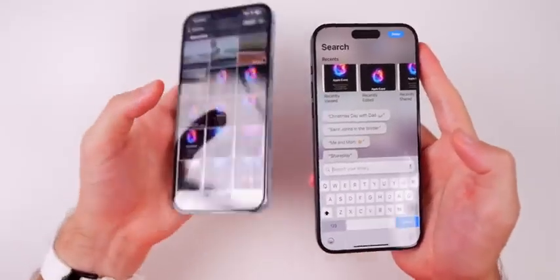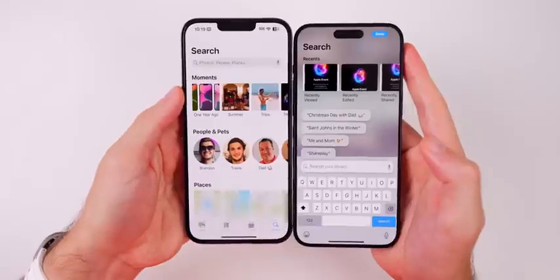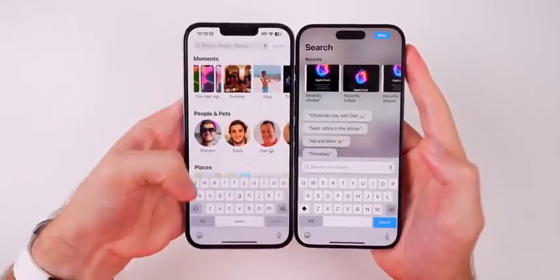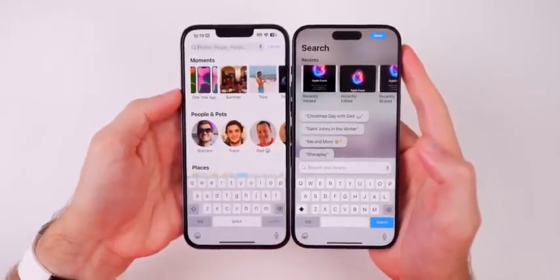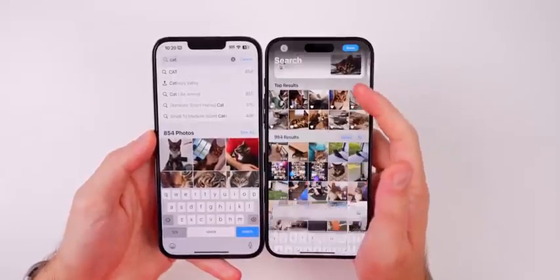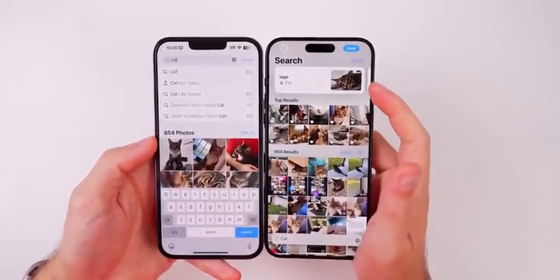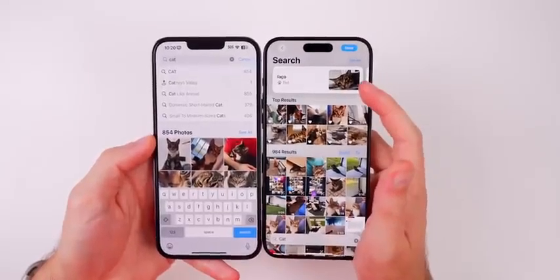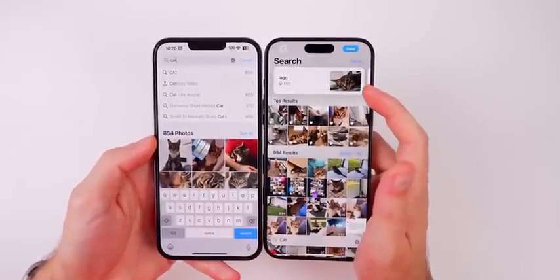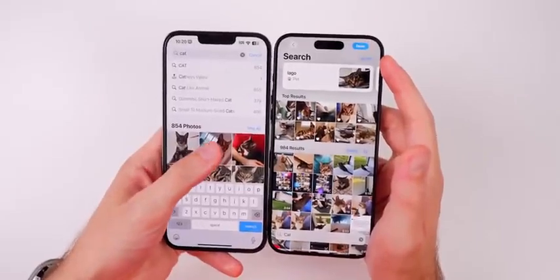So before in iOS 17, we just had a standalone option over here to search. And when you went into that, it just showed this right here. And then you were able to search for whatever you wanted. And the results were not great. So for example, if I search for cat, you can see that we now have top results along with the full amount of results. And it even recognized one of my pets as a cat, and it shows it in a card up top. We also have see all as a button up here, whereas before it showed up down here as just text.